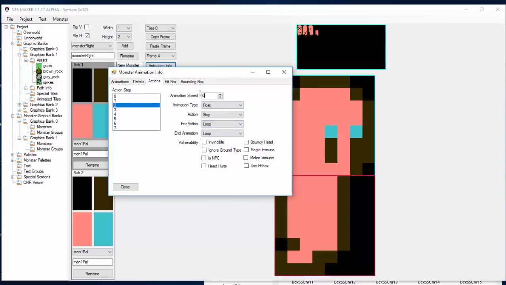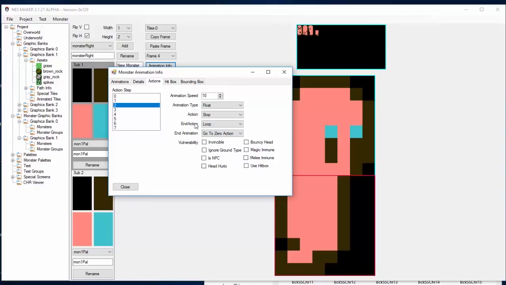Here, I'm going to have him keep animate. I'm going to have him animate a lot slower, let's say. And I'm going to have him stop for a second. At the end of the action, I'm going to have him advance action. So what that'll do is then at the... Actually, you know what? Never mind, we're going to do this. At the end of that animation, he's going to go to 0 action.